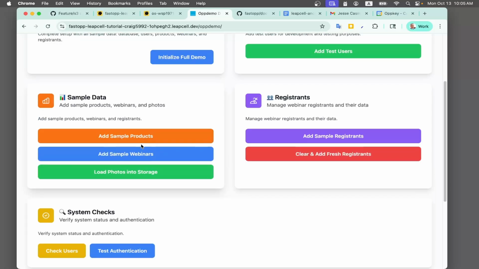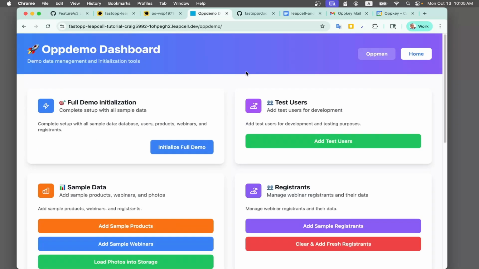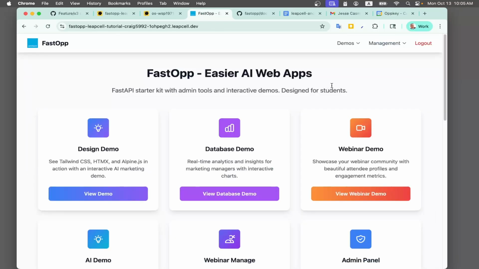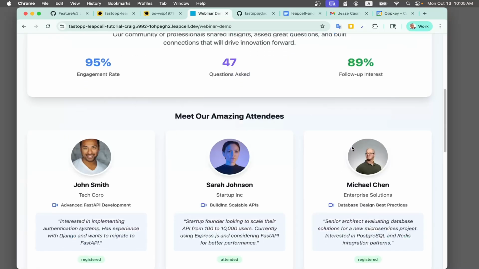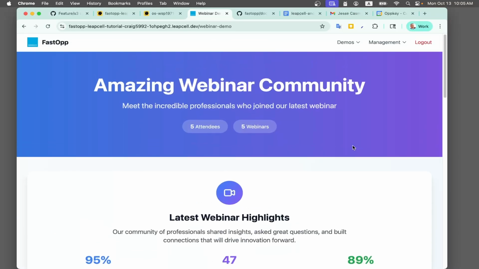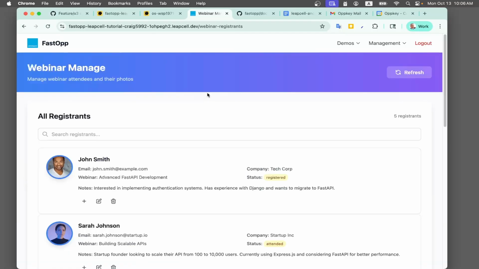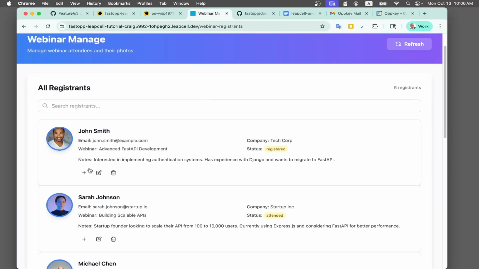So I just pressed it, processing, and let's check on the webinar demo. All the pictures are here. We're going to go into management and manually change the picture. So we'll go for John Smith.